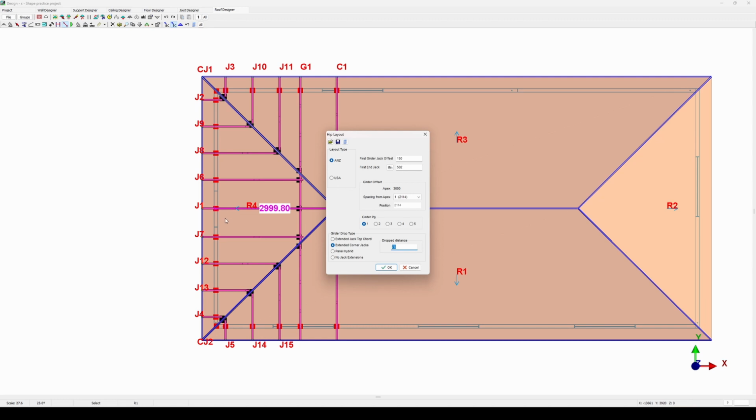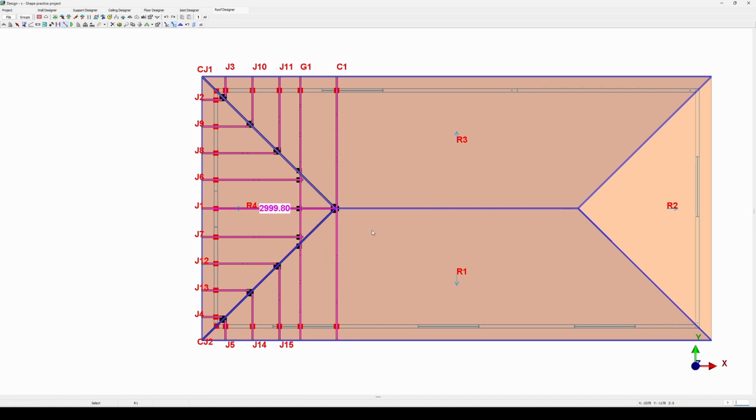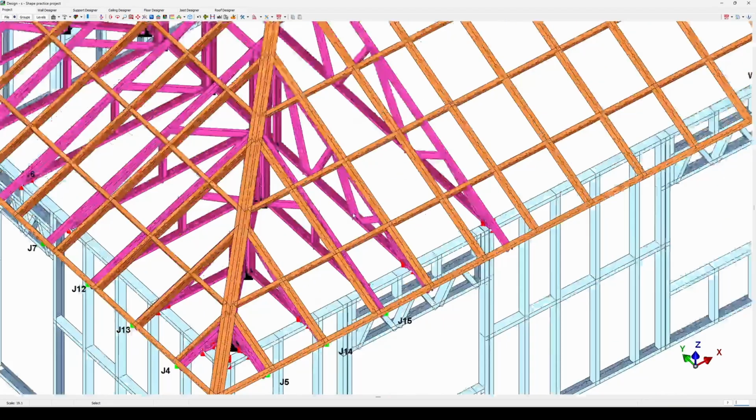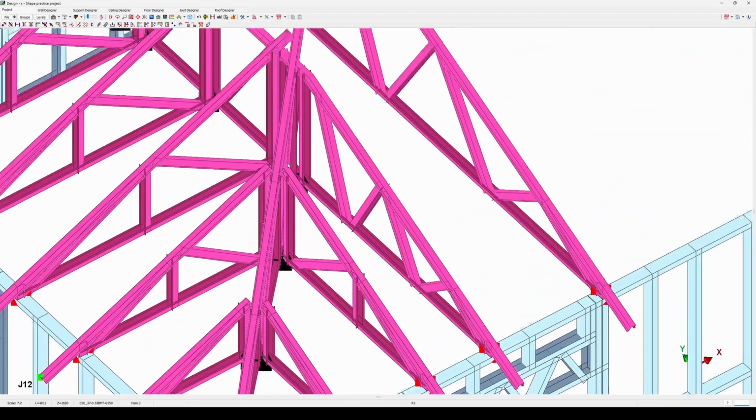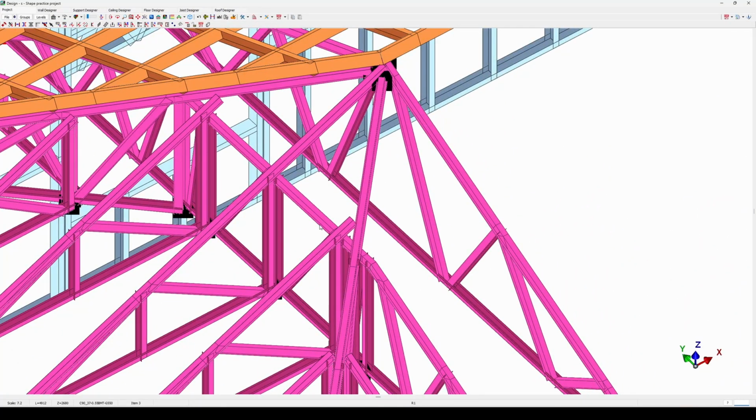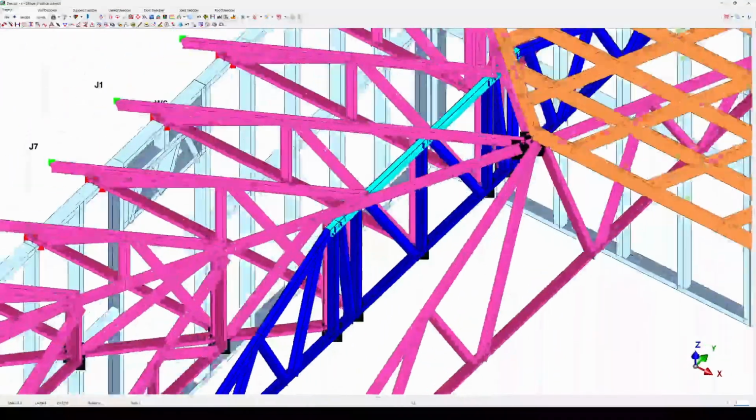Next, we'll have a look at the girder drop type right there. What the actual girder drop type does, in this case, I've set mine to be extended for the corner jacks. If we have a look at this in 3D, I'm going to hide some of my roof planes by selecting and using the spacebar key on your keyboard.